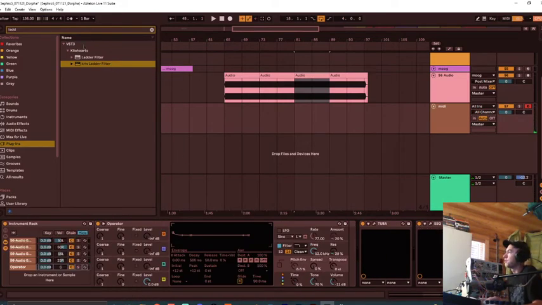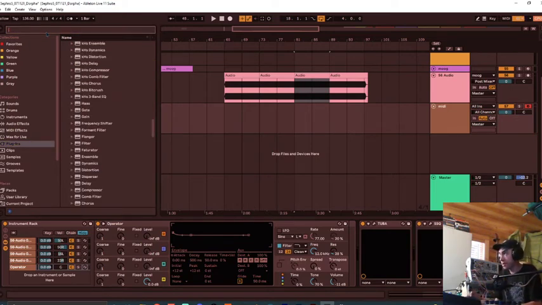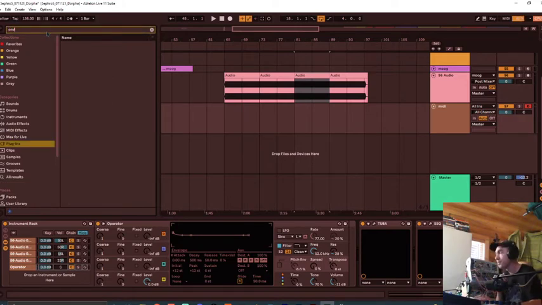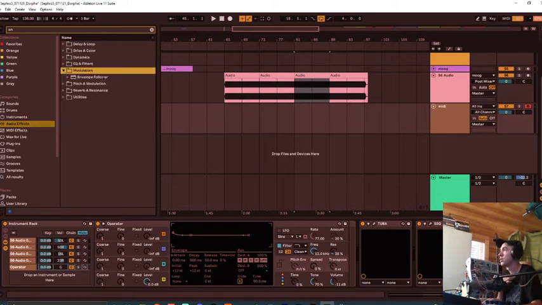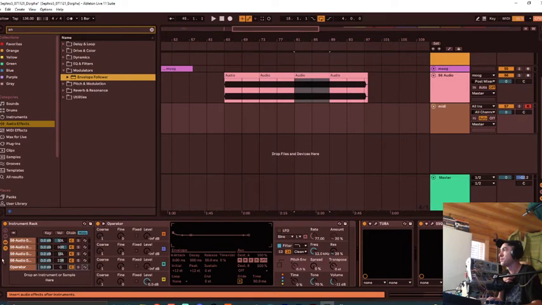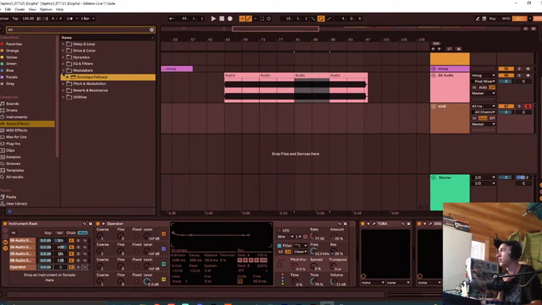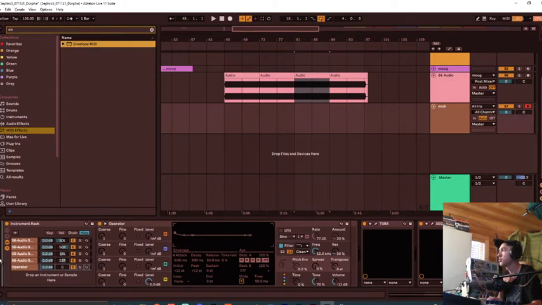And if we're going to go for something evolving like a pad would, let's grab Ableton's envelope modulator. Even if you don't have 11, you have access to this. It's just going to be in your Max for Live devices. But I think now it is in the modulators for Live 11. So not envelope follower, I'm sorry. I guess it would be a MIDI effect, so MIDI envelope here.